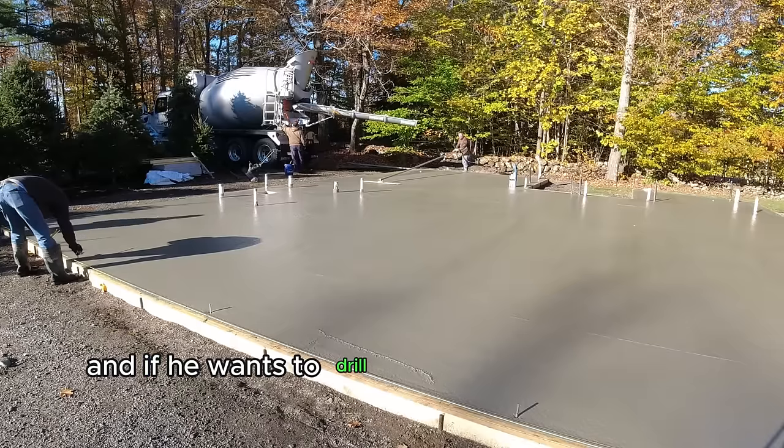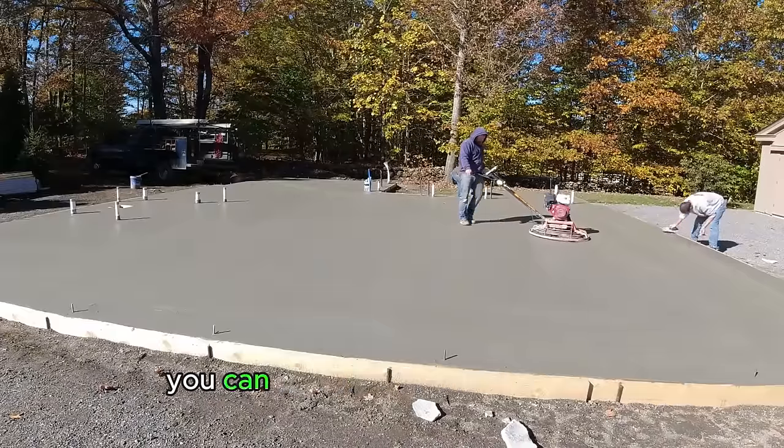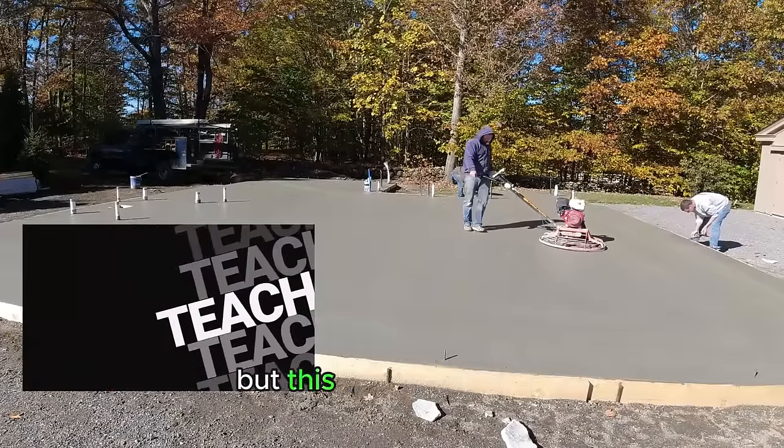And if he wants to drill in any more in between this, then he can do that. But this will at least get his, you can kind of see a little bit better how close they are right there. But this is how we finish.